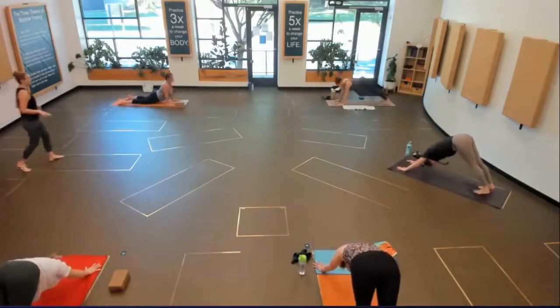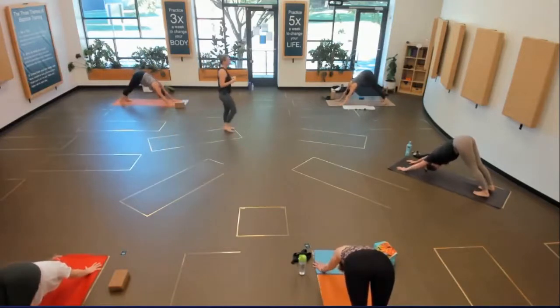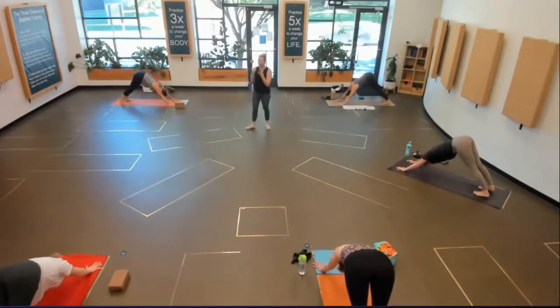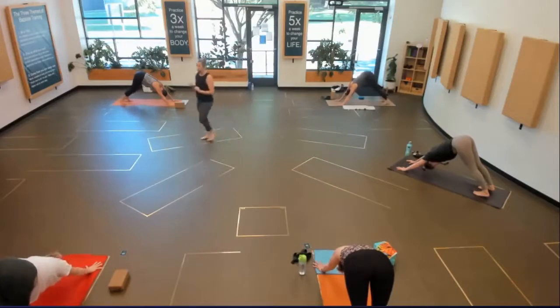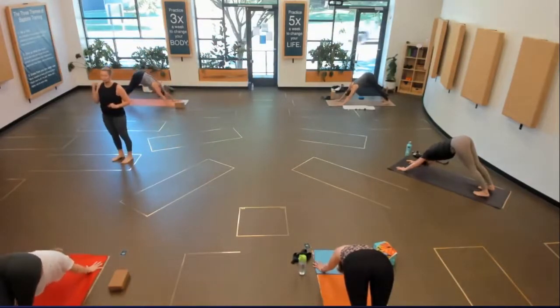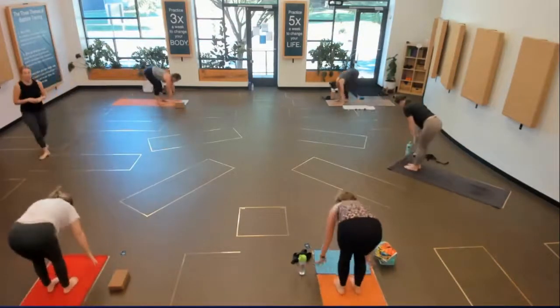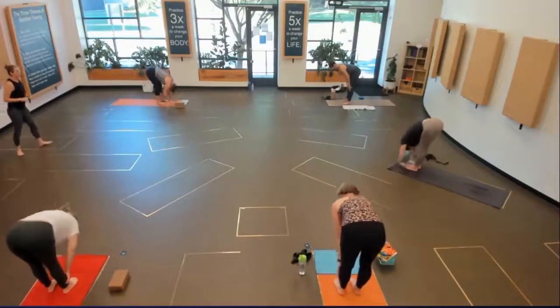Breathe here. So what we're doing is we're lighting up the center line strength. Or if you were here Tuesday, it's the muscles of your deep front line. One more time, breathe in. When you exhale, bend your knees and jump. Halfway lift. Forward fold. One more time.